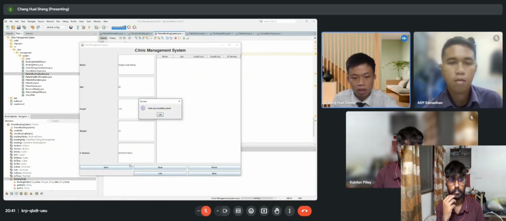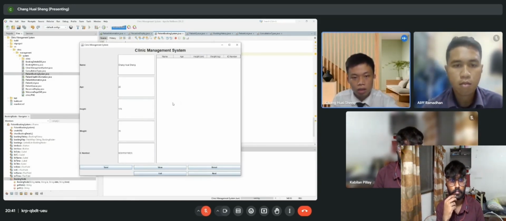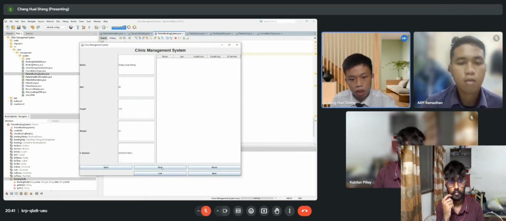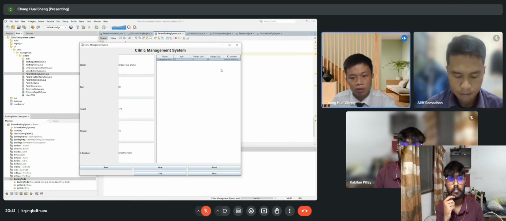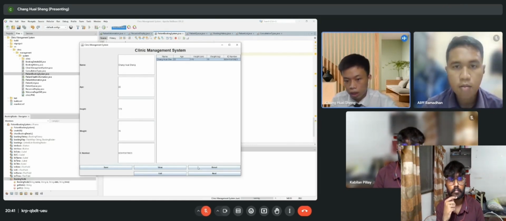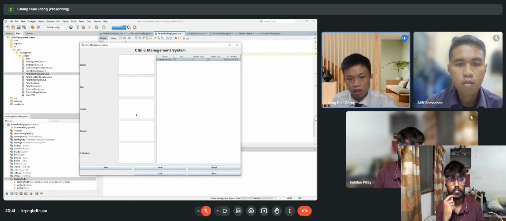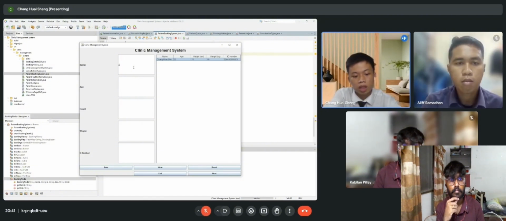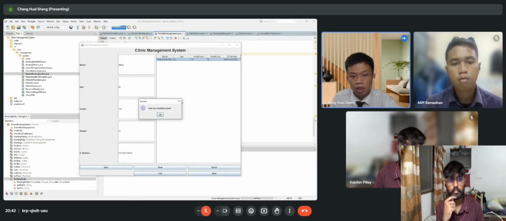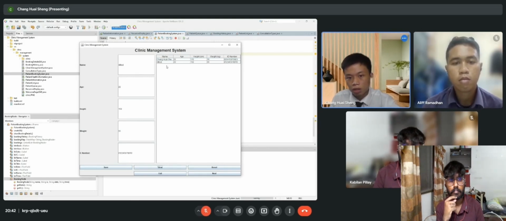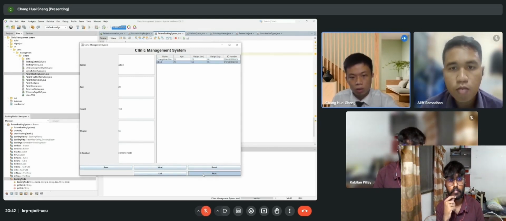When we click save, we save our data in the system. When we want to view which data are in the system, we can click view. There we can see our information displayed. There's also the reset button, which resets the fields. So maybe I add another info. When I click save and click view again, another piece of information appears. And then we can go to the next page.